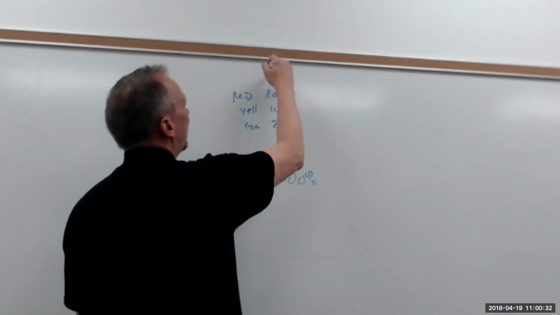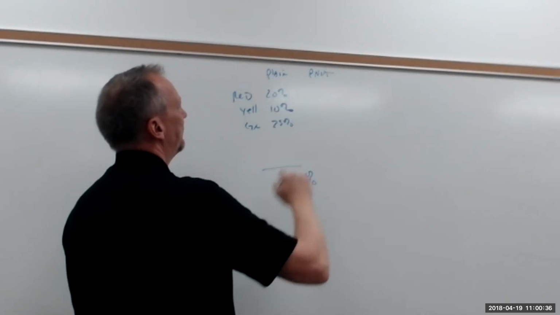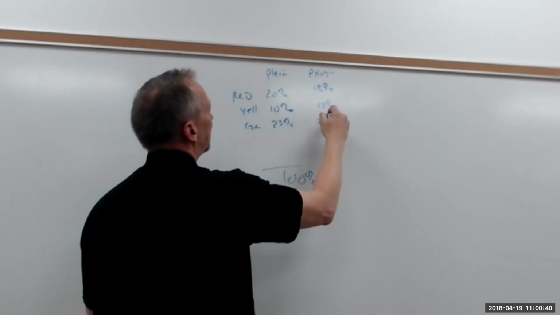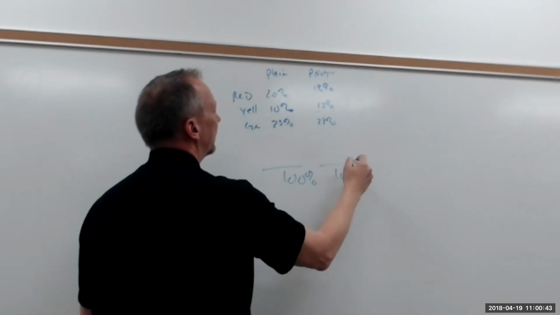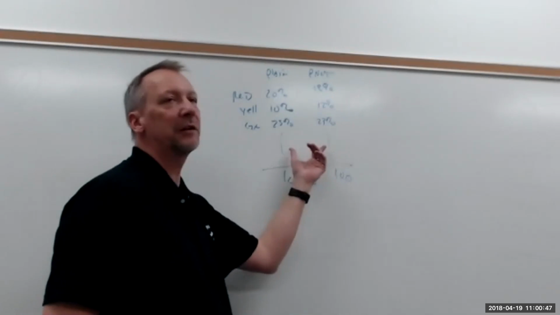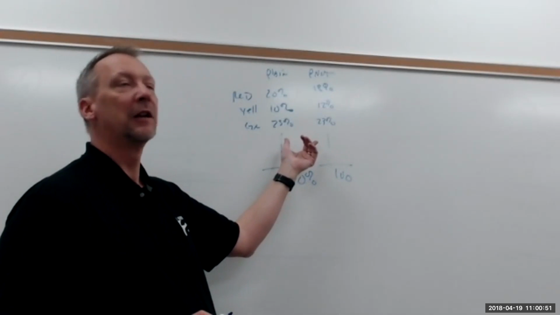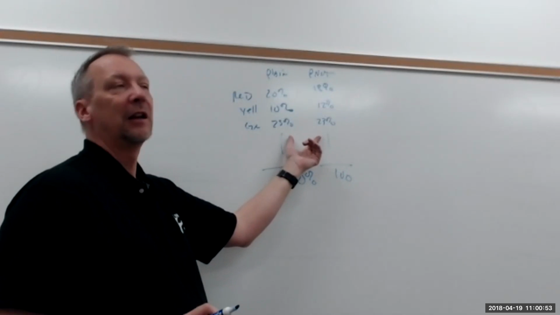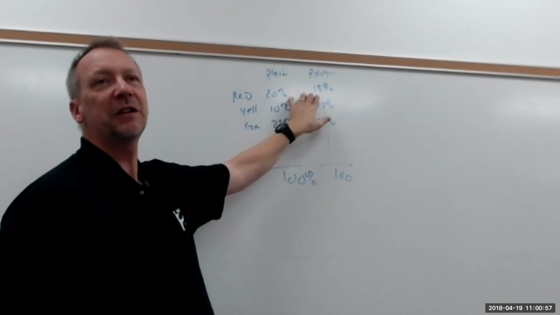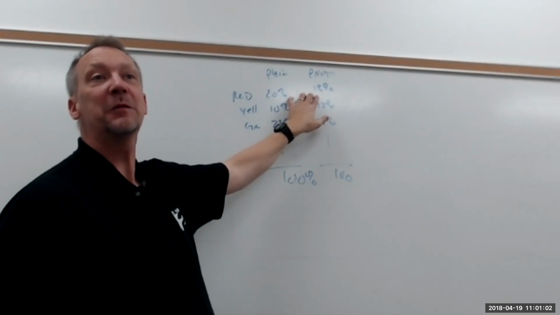And you could have the plain and the peanut. Maybe you've got 18% here, 12% here, and 23% here, adding up to 100. Now my question to you, let's pretend these are your numbers. I'm putting percentages instead of counts here, but you should use counts. Would you think those would be significantly different? It would depend on how many M&Ms you have.